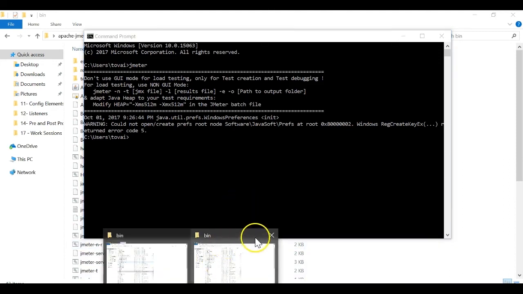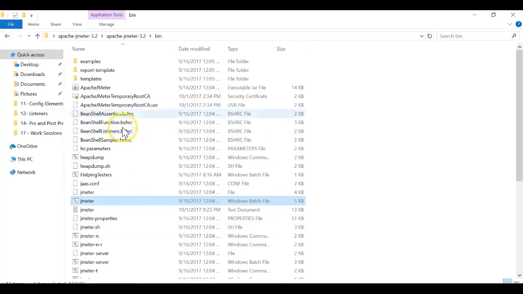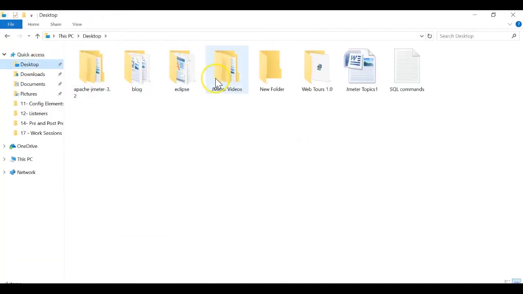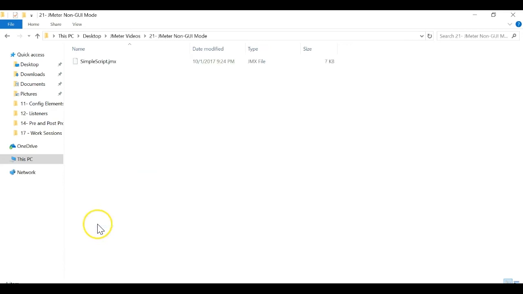Where is this file located? This is located under JMeter videos, then non-GUI mode, and this. First thing, I want to make sure that whenever you are running in non-GUI mode, the paths you are using do not have spaces in them.